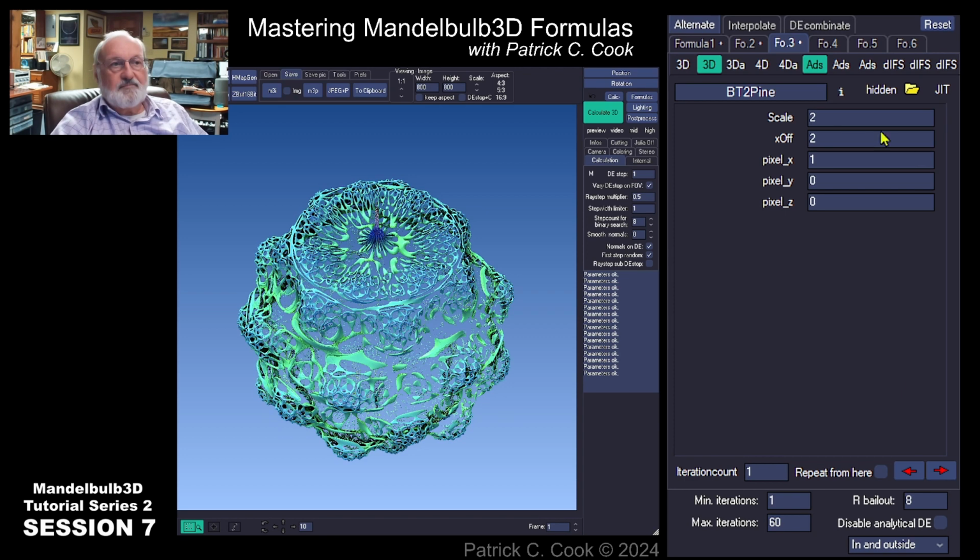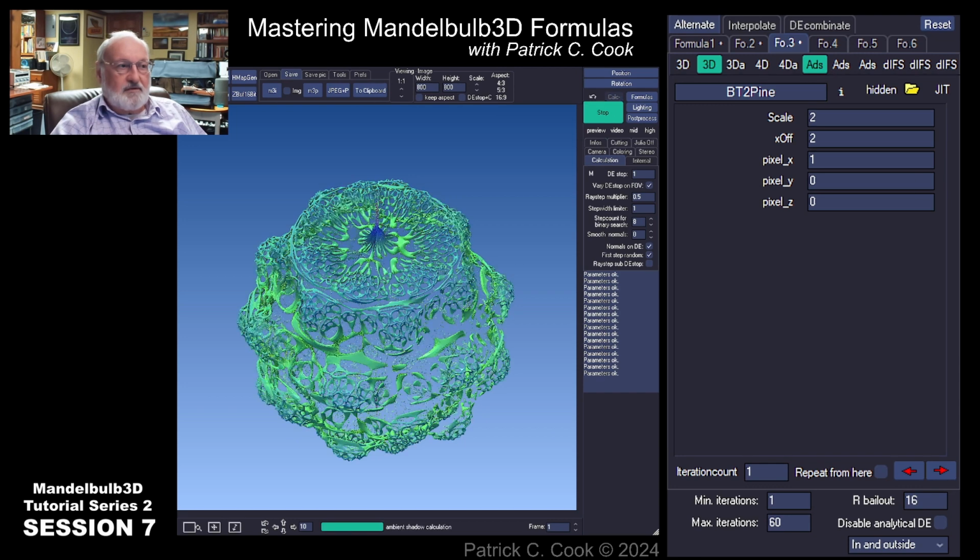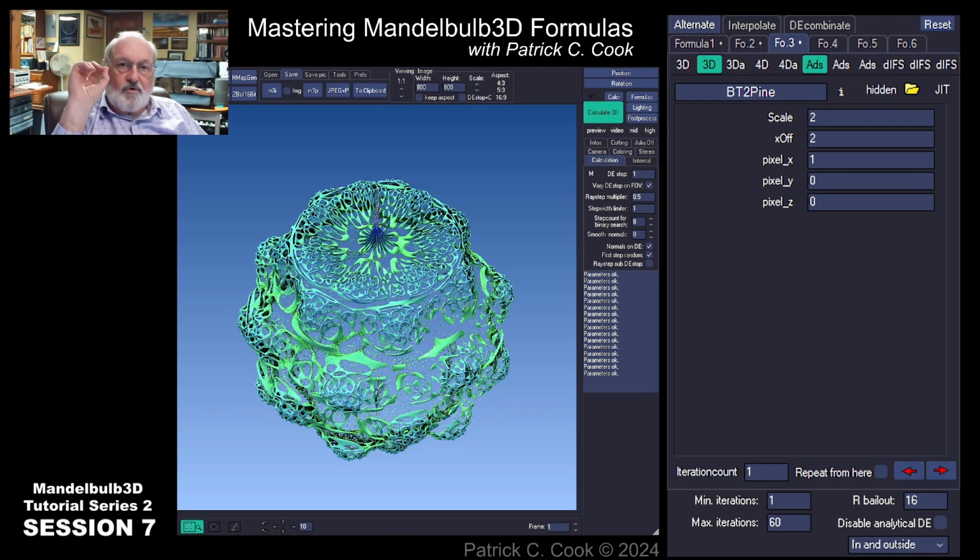Okay. Now, in the next session, I want to talk about this min and max iterations, now that I have 3 formulas assigned here. But in this session, I wanted to demonstrate that the R bailout applies to the whole sequence.